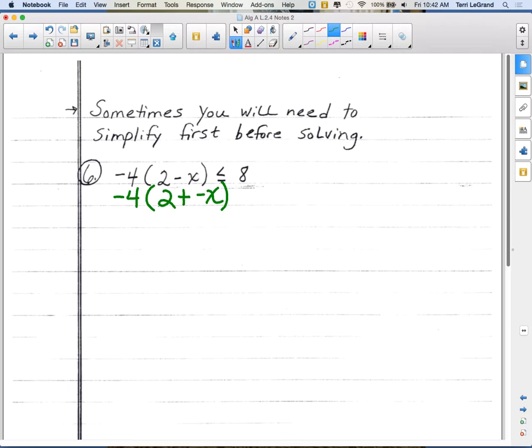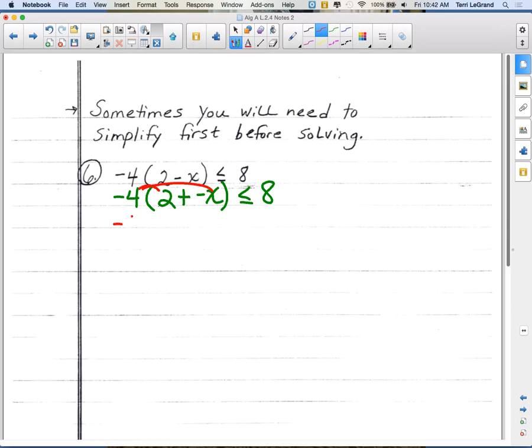And we need to get in the habit of doing this because some of the stuff that we're going to keep moving into, it's going to work better for us if we do. And then is less than or equal to 8. So all we did is just rename it right now so that when we do our simplifying, it will go better. Okay? So we're not ready to solve this yet. We're going to simplify it first. What do we have to do? What's that called? To get rid of the parentheses, we've got to do distributive property.